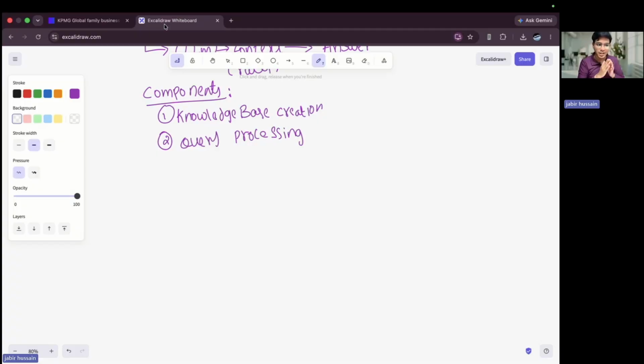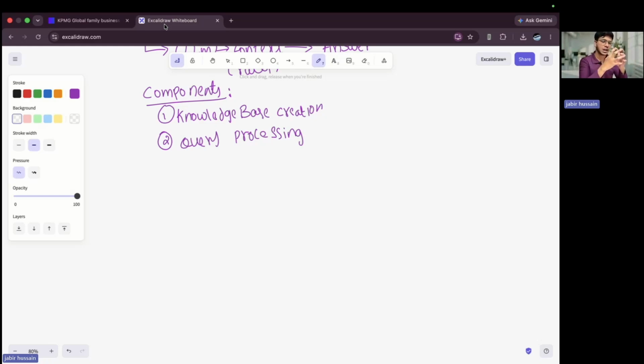I hope you have understood. If KPMG is building their own AI chat application, then whatever documents they have gathered, HR documents, policies, executives' documents, all the documents they have put in one place, in one database, that is known as the knowledge base of the RAG application they are creating.